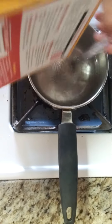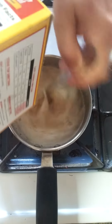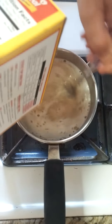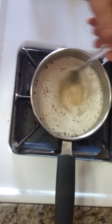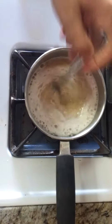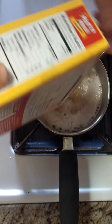I've never really used a measuring tool for Malto Meal. What you got to look for is when it starts boiling up and it all stays rather solid — that'll dictate the thickness. I'm working with about a quarter cup to a third cup so far and I'm still stirring it. The package calls for two thirds of a cup for four servings, and I've got a pretty good measuring hand, so we're putting two thirds of a cup in here, a little more extra after the first boil.